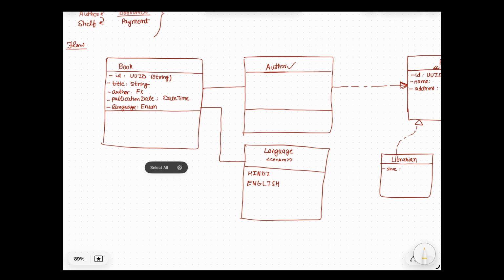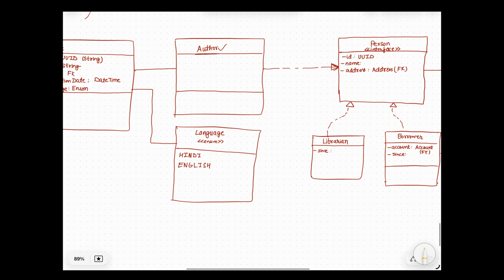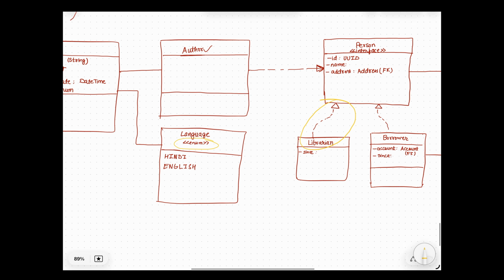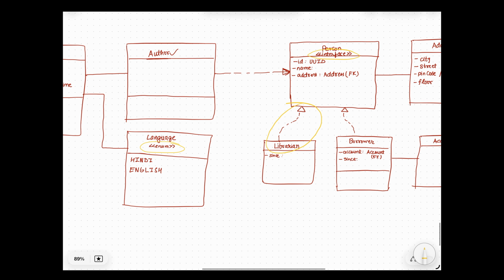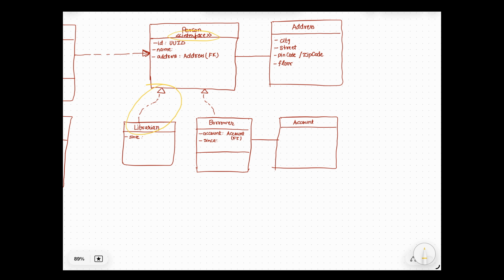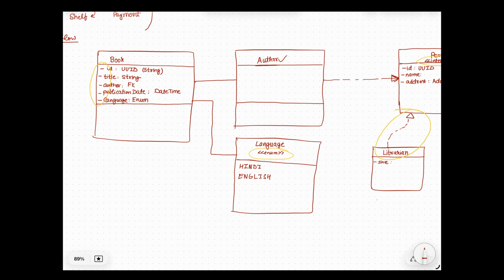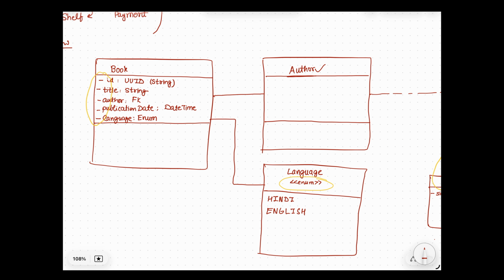We have covered the concept of inheritance and realization. We have covered the concept of how to create enum and how to create interfaces. We have covered the concept of how to specify the access specifier, the visibility, and let's define the cardinality as well. One author can publish any number of books.